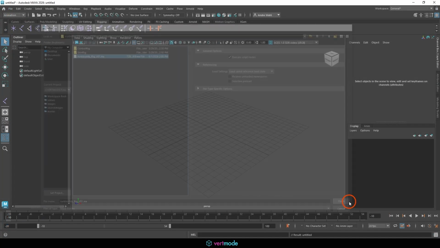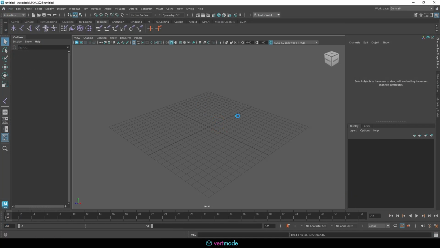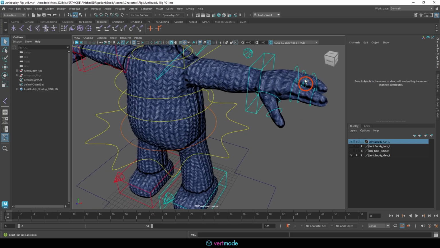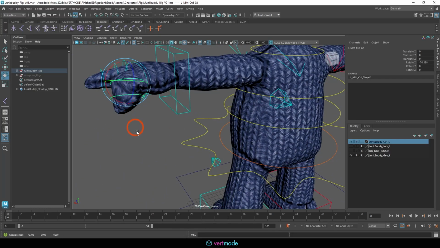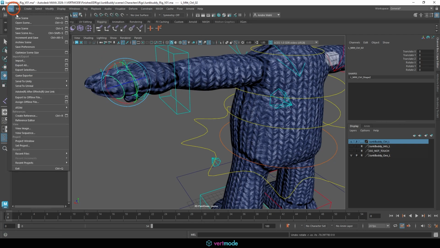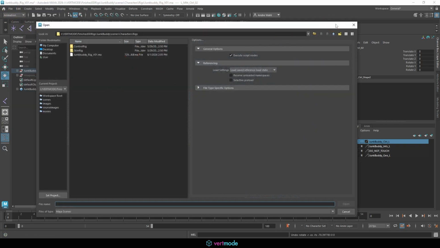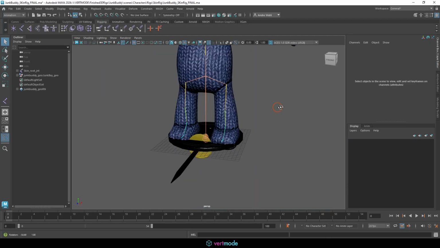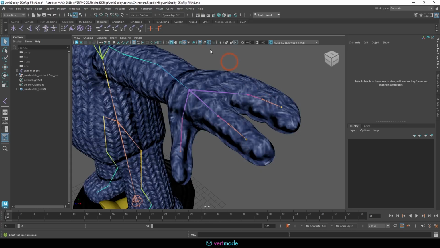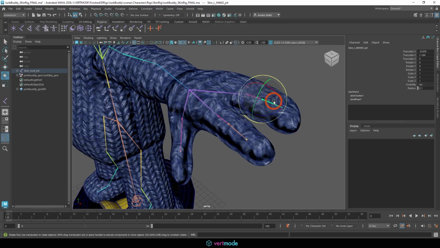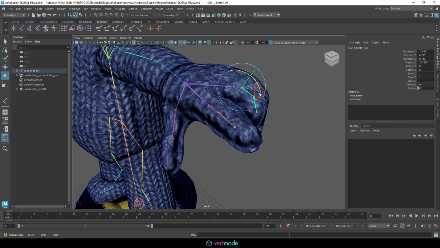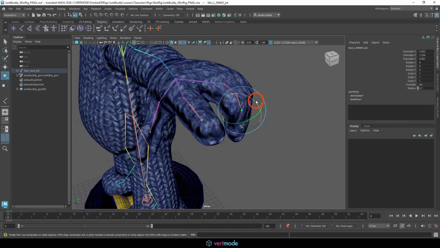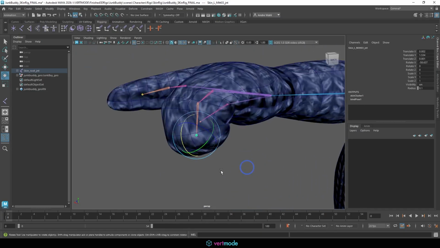All right. The one last thing I would say is feel free to clean up any skin weights that you might have issues with. I did notice on this one here, there is a bit of an issue in terms of how I weighted this. Just as a side note, because we're using a reference system, we can do that. That's what's really cool. I could come into my skin here, open this up, and take a look at that problematic area. If I turn on the wireframe here, it's happening in this area, kind of across these, where I think I got a little bit too greedy on this one.